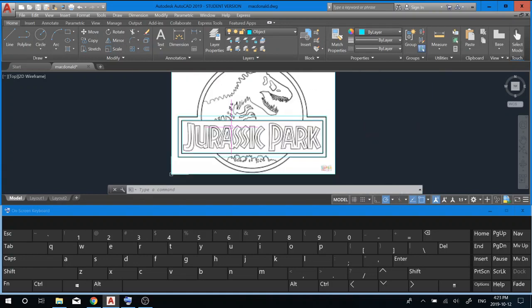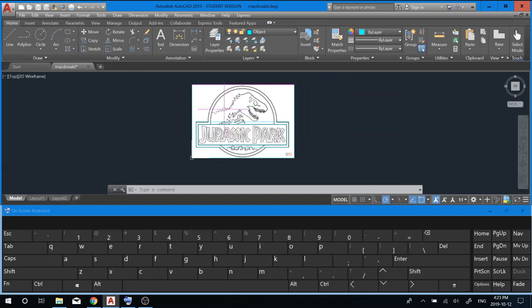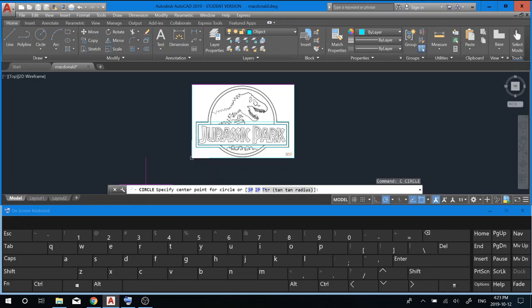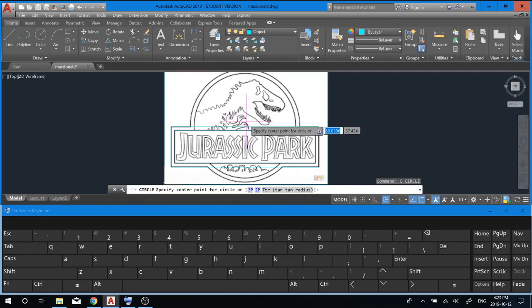All right, next I'll show you circles. So I've got a couple circles here, and there's a few ways of doing circles. So I'll come down, I'll type C for circle, surprise, surprise. See what comes, C is circle, all right, spacebar, and it asks me for the center point of the circle. What it's telling me to do is guess where the center of this circle is, and that can be really difficult.